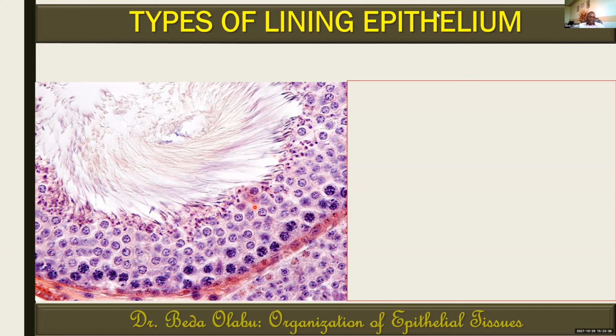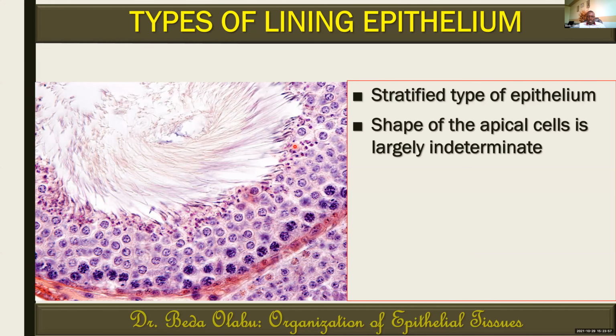Look at this epithelium again. So we agree that yes, the epithelium is of a stratified type, and most of you alluded to that. But look at the shape of the cells on top. The truth of the matter is that you cannot really commit to any particular shape. So those ones are cuboidal, yes. How about these filamentous ones? Which shape are those ones?